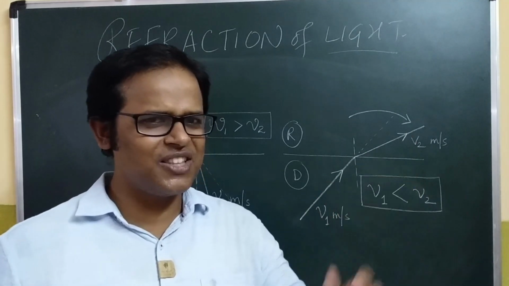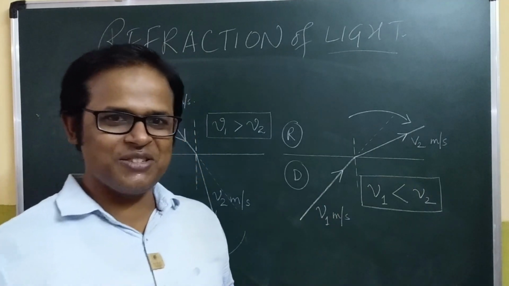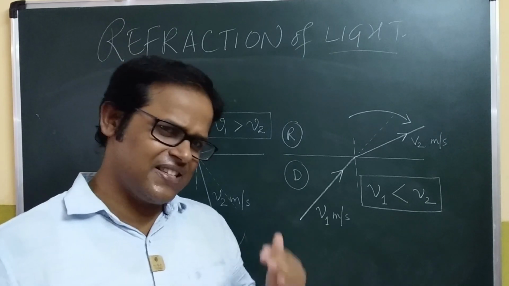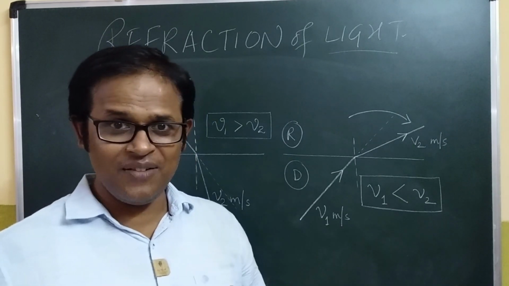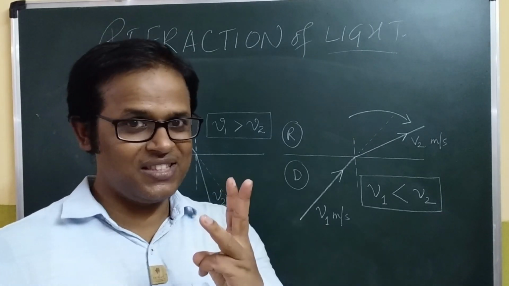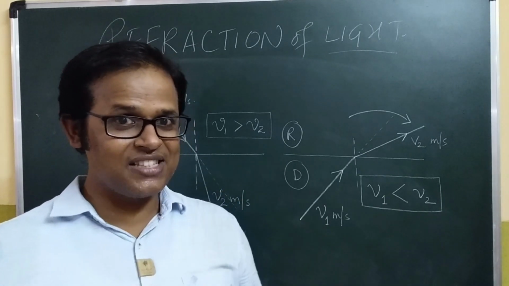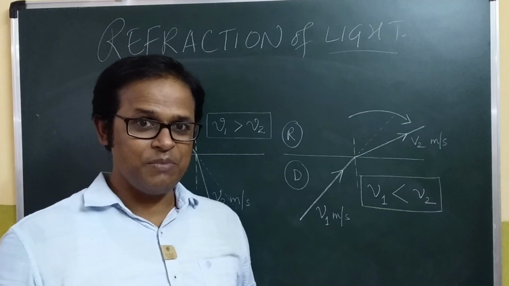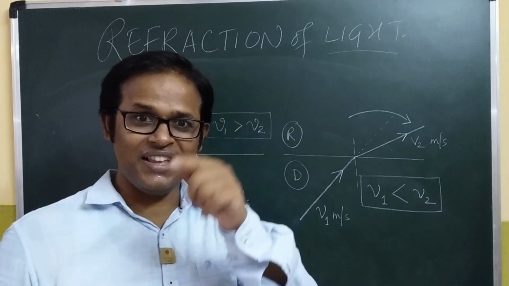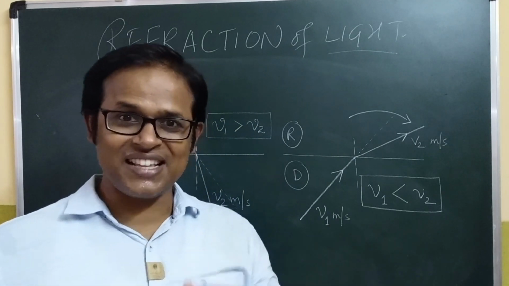Can we measure the optical densities of various mediums? I mean to say, will light bend the same in kerosene oil, alcohol, and water? Three liquids. Will it bend by the same angles in all the three mediums? Because they are all in the liquid state of matter. Think about it. We'll get to the answer in our next class.